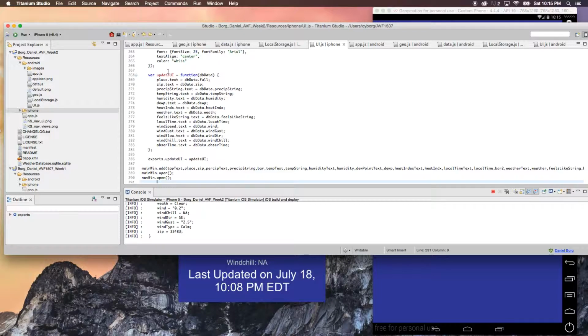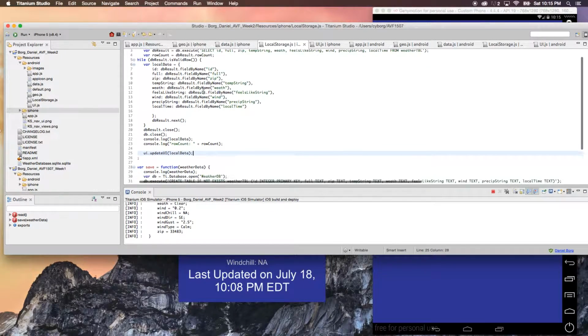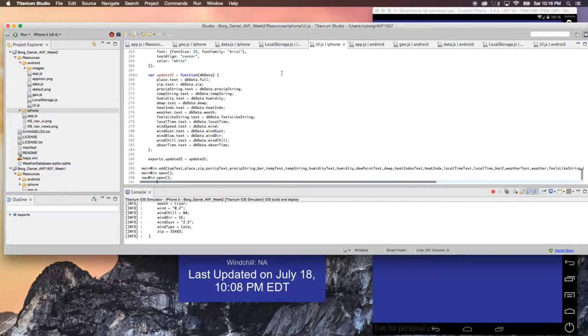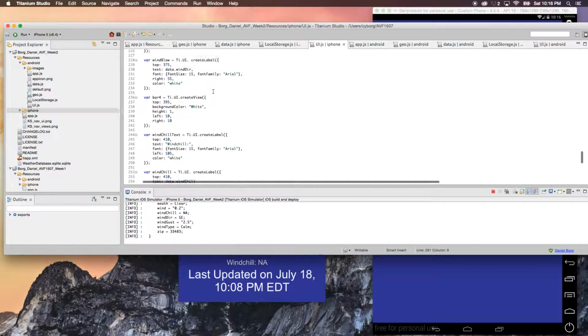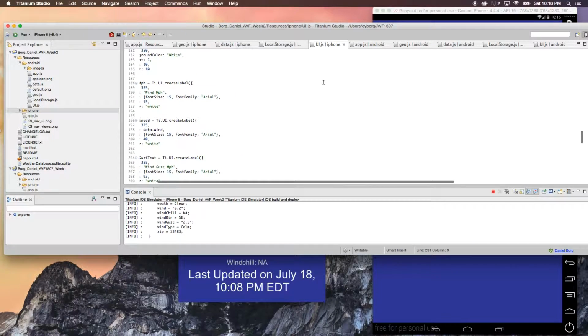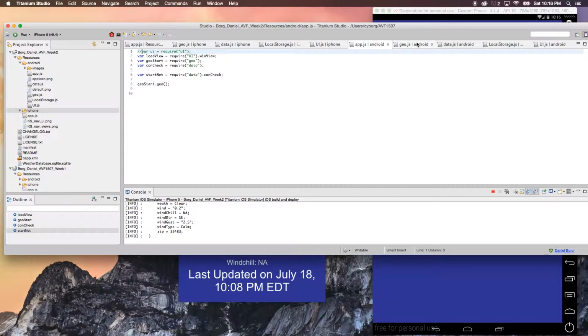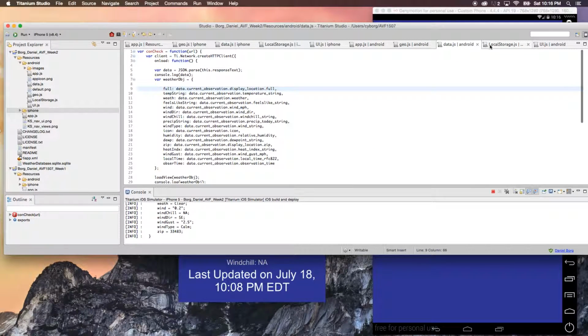As you can see, when I correctly listed all my weather data, the local storage reads it, brings it to the UI, and it catches it that way. That's a little bit different than we had last week. And then of course the Android's pretty much the same. Created all these JS files in local storage.